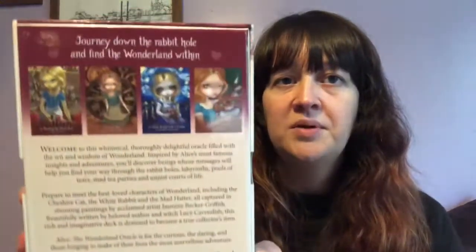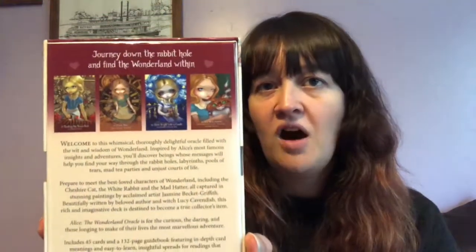So the artwork is by Jasmine Beckett Griffith, and it is another Blue Angel deck. It comes in a really nice sturdy box. I love these boxes. I love the artwork on the cover. The back has got Journey Down the Rabbit Hole and Find the Wonderland Within. And it's got a couple of pictures of the cards on the back of the box. There's 45 cards and a 132-page guidebook.